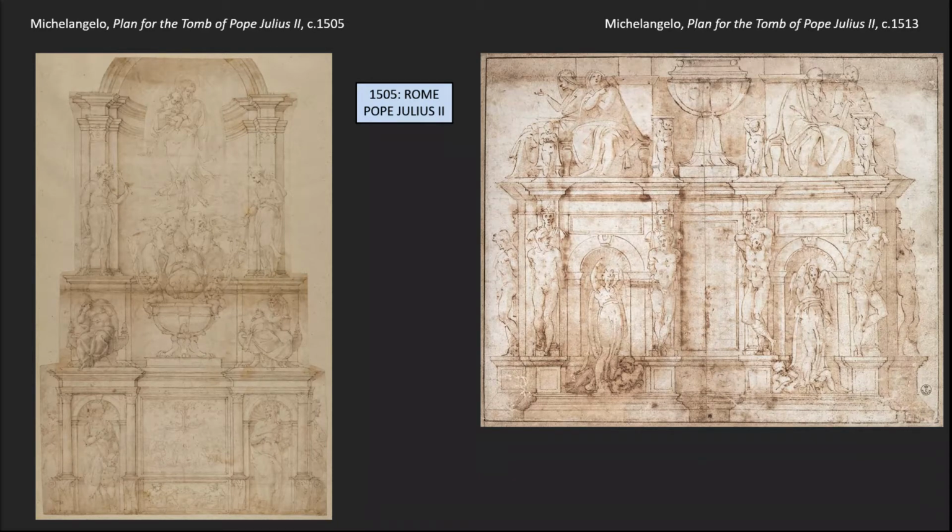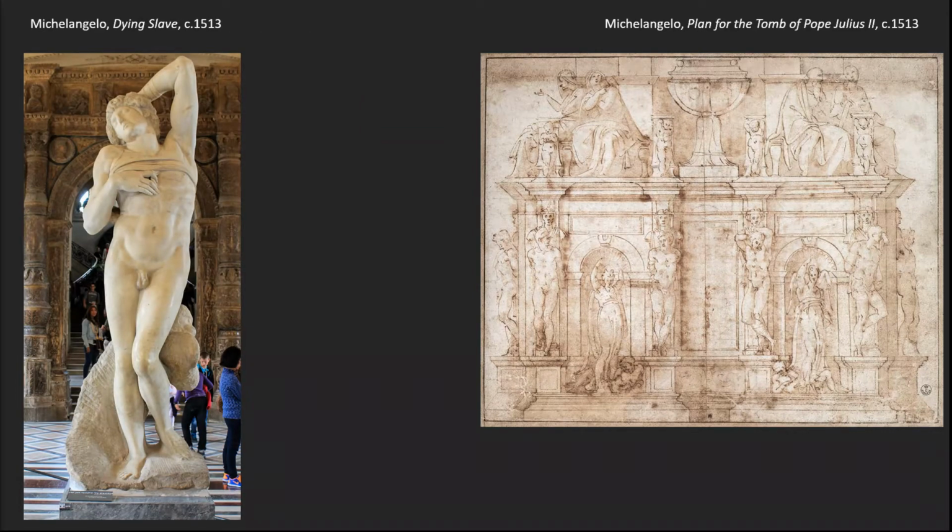So this is why Michelangelo comes to Rome, fall of 1505. Pope Julius has called for him because he wants him to work on one of a number of projects for him. And Michelangelo keeps going to it and coming back to it. Here's one of the completed sculptures that was originally planned for the Julius tomb. These slaves are the soul enslaved in the body, bound to the earth. So it looks like a tank top, doesn't it? But he's got a strap around his chest. And he's sort of given up struggling anymore. It never got finished.